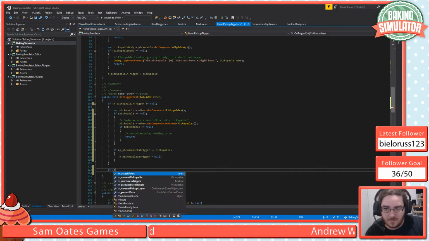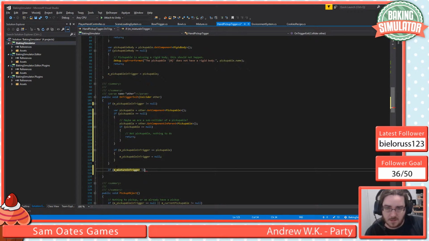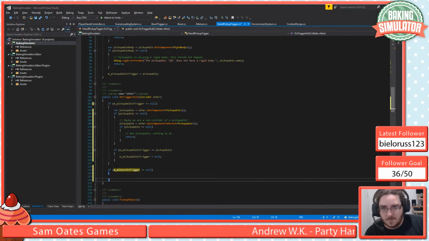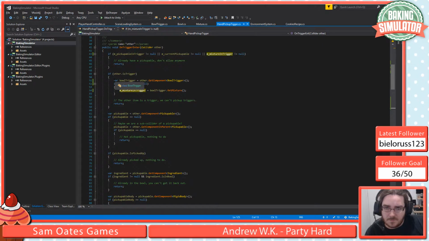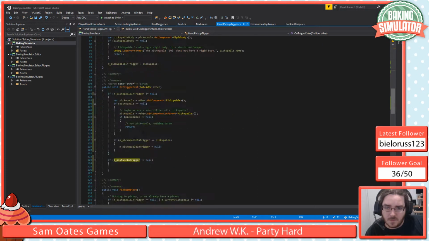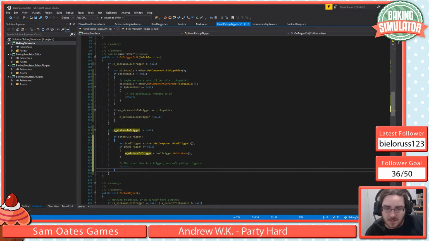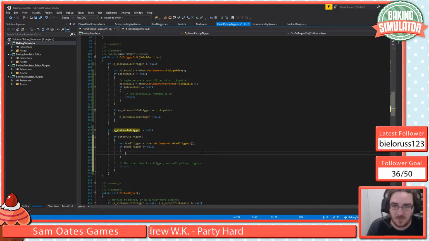And then if mixture in trigger is not equal to null, then we want to do something like this again. So if it's a trigger and it's a bowl trigger, in fact if the bowl trigger is not equal to null, return. No, it is equal to null. What am I doing? Who am I?